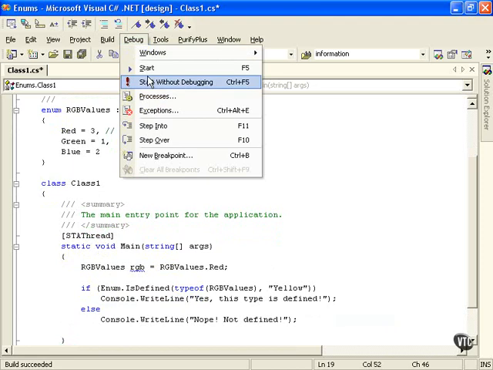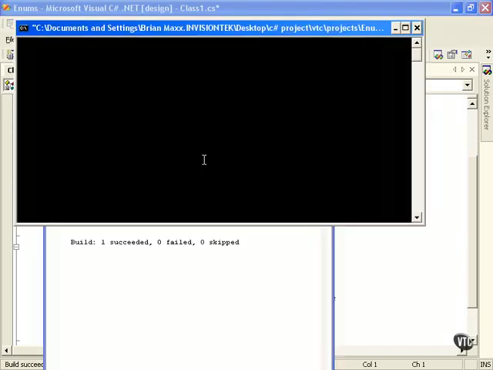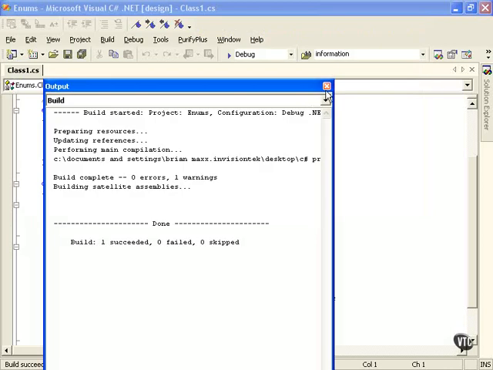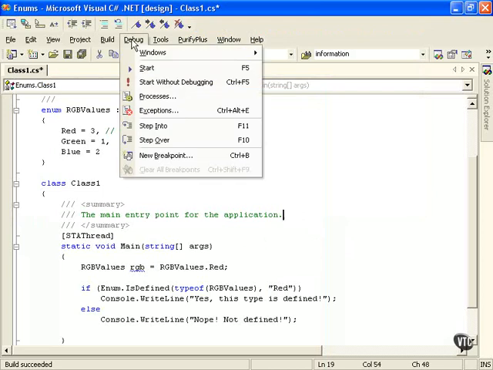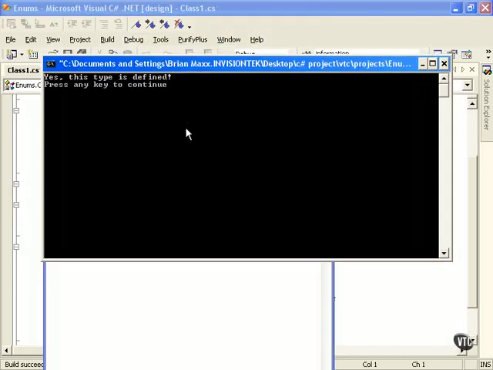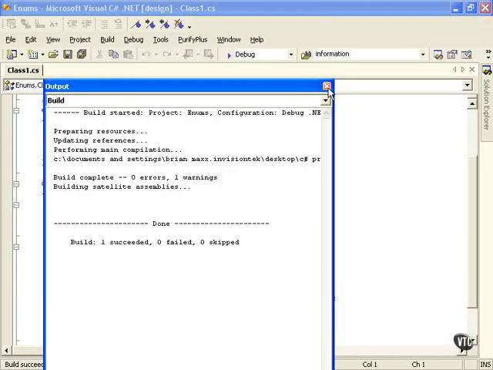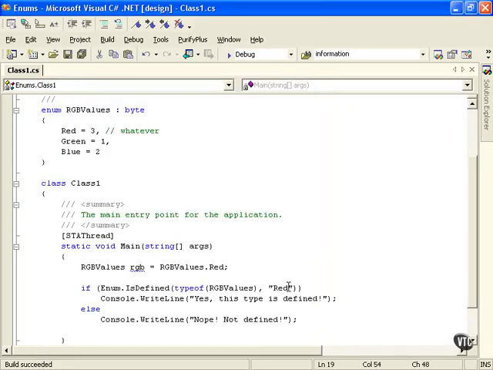So we'll build this, and you can see it's not defined, because it's yellow, and yellow is not defined. Just a text string. You put in red. Yes, it is defined. So a quick way to check for the definition within our enums.